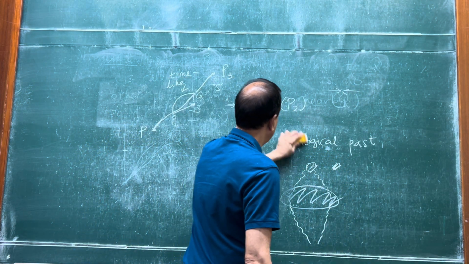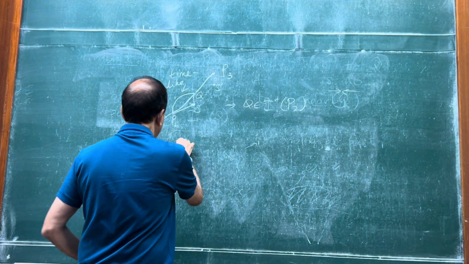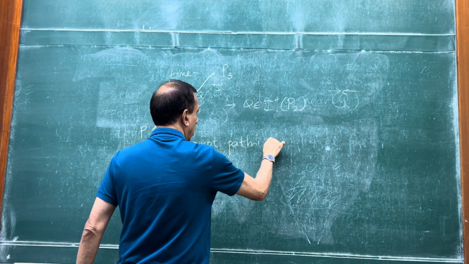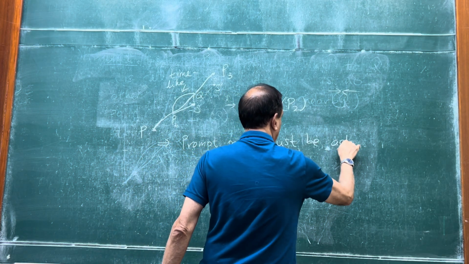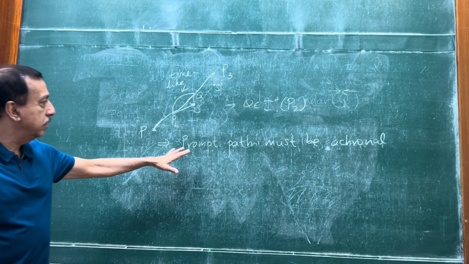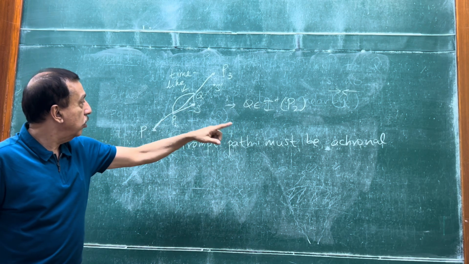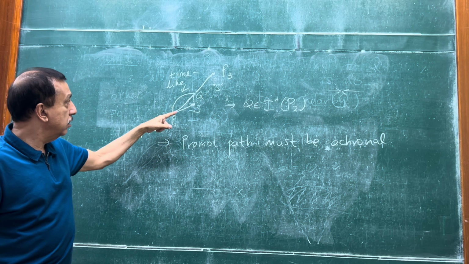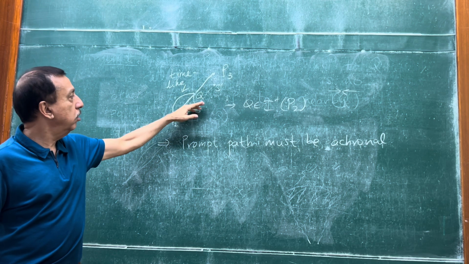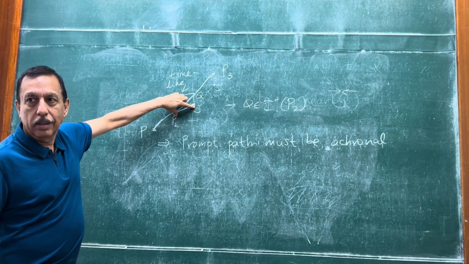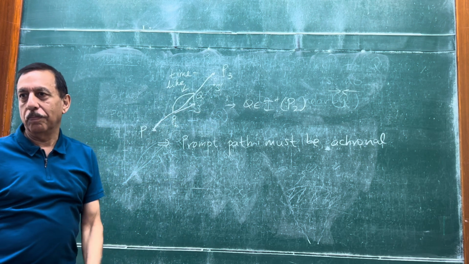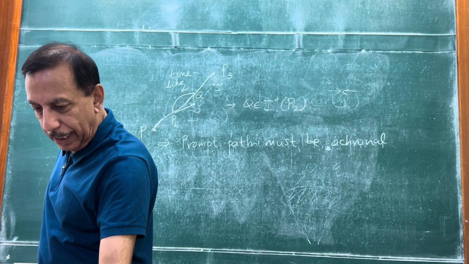Therefore, we have proved that a prompt path must be achronal. Somehow the key difference is just a difference in emphasis. Promptness has to do with reaching sooner. Achronality has to do with time-like paths between them. But you can clearly see in one direction that the time-like path is ruining your chance of being prompt, because you can arrive sooner. And once you arrive sooner in any segment, we can also just recycle an older theorem, which is that if an initial segment is not prompt, it can't catch up and become prompt. Okay, that's in one direction.